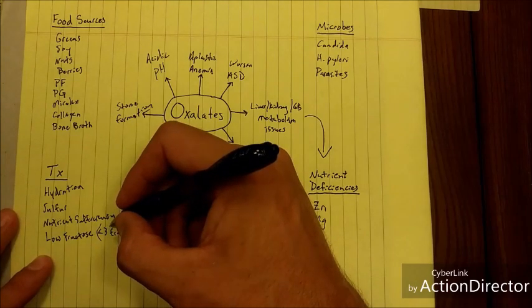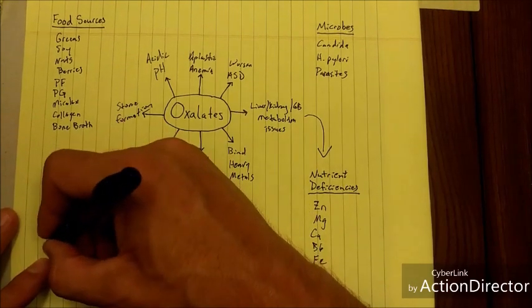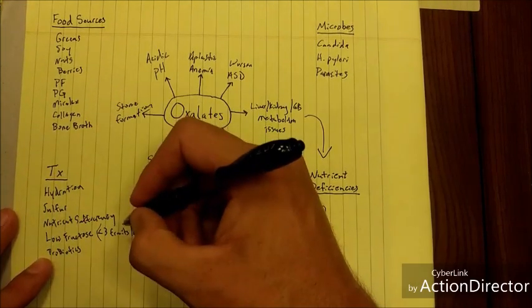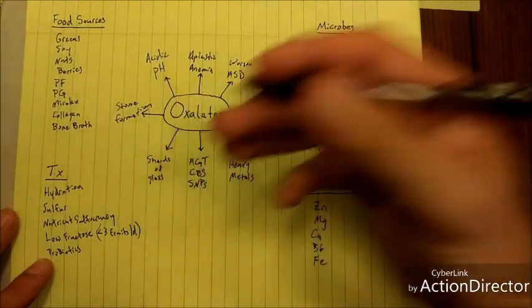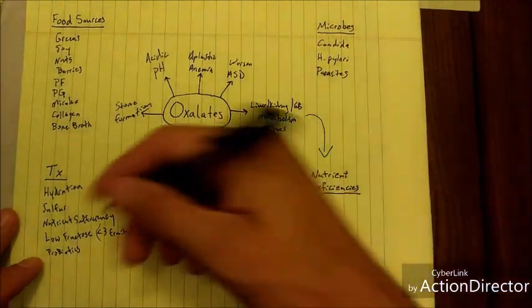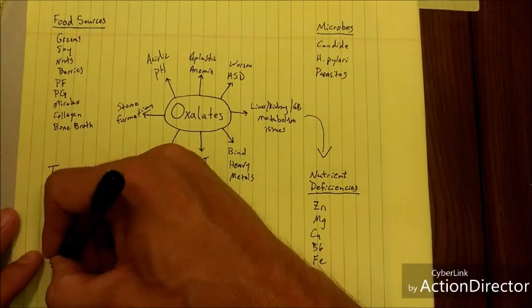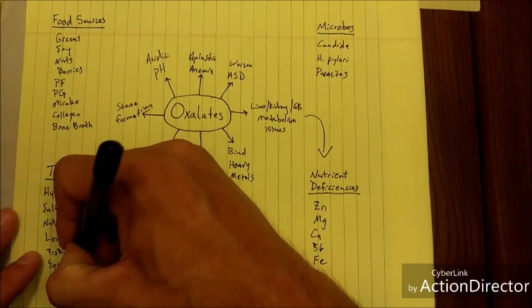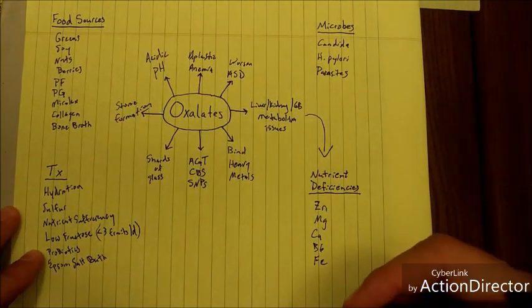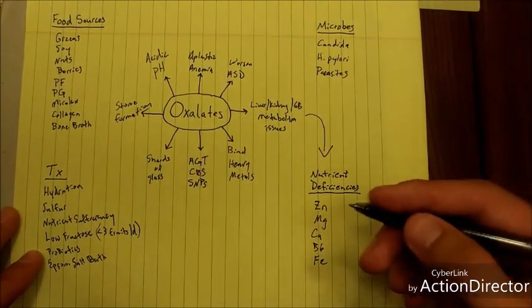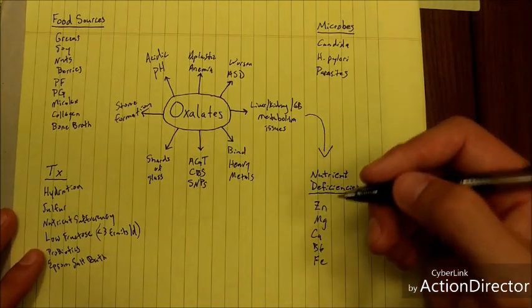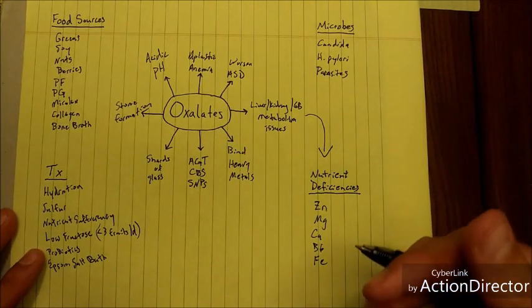And then you want to supplement with probiotics to help the gut and any potential bacterial or fungal infection or overgrowth. Calcium, magnesium, citrate, the things we've already discussed there, replacing these things over here. And lastly, Epsom salt baths can help as well. Epsom salt is a great source of magnesium. And so, the magnesium can help replenish your magnesium stores and balance your mineral ratios.